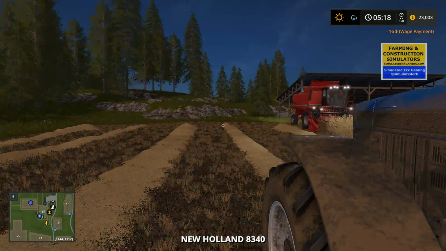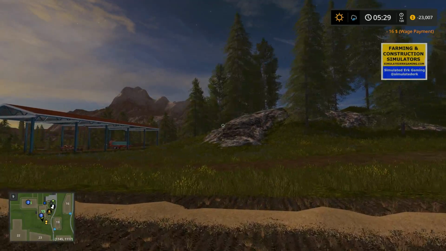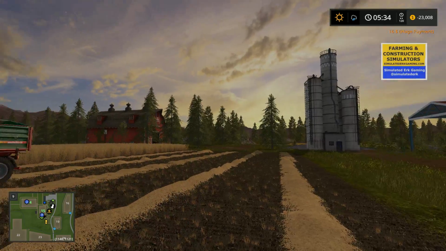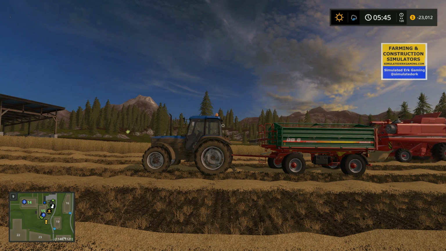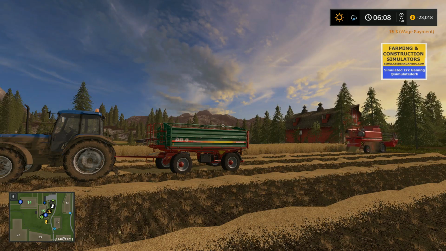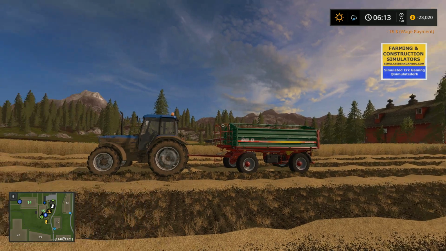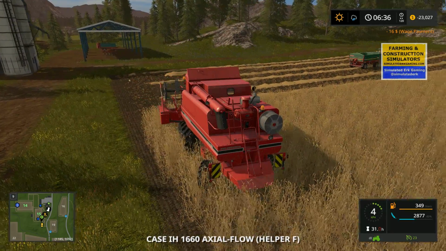Okay, so what I've done here, step back. When the harvester gets full, I've got to empty it into this trailer, so I'm getting near where the harvester is, so I can collect all of the stuff that's out of the harvester, and I can take that and dump that. We'll get our other vehicle ready as well.